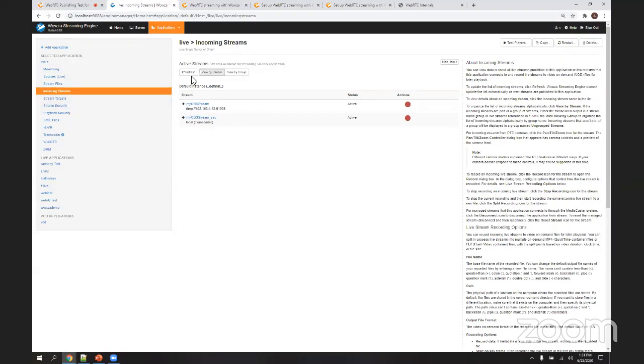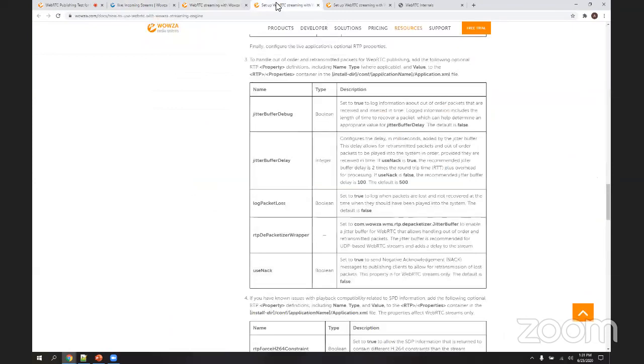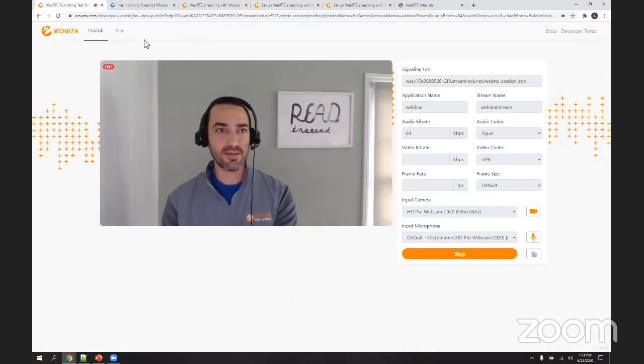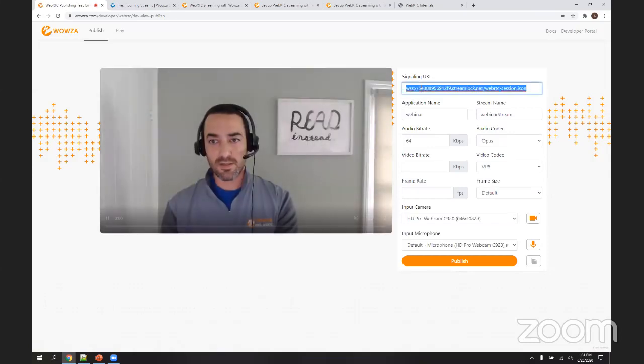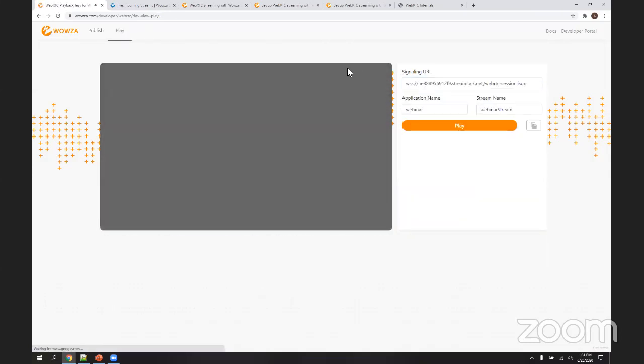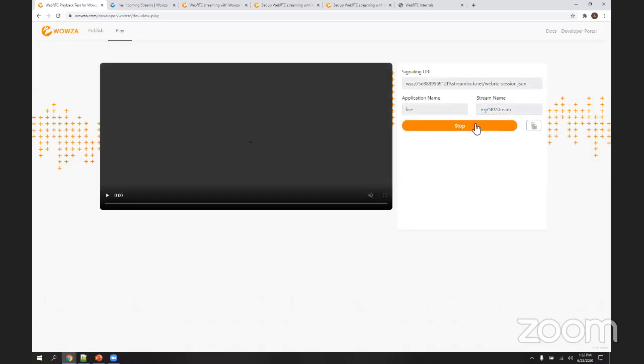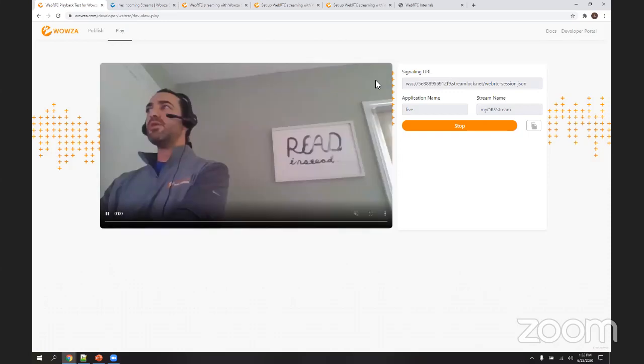And so here are my 2 streams coming in. This is in my live application, and my OBS stream. I'm going to go over to my player. I guess I might have closed it. I'm going to change my application name to live because that's the one I'm using now, and my stream is called my OBS stream. First I'm going to play the one that doesn't have audio in it. This is an interesting workflow for some folks.